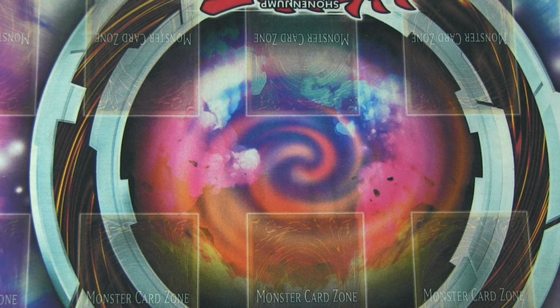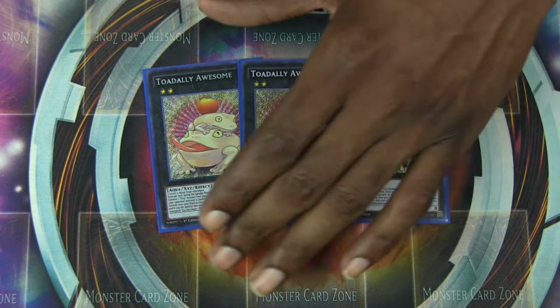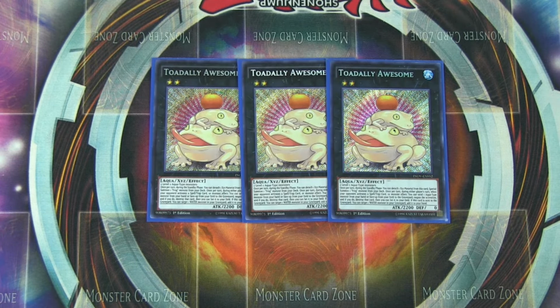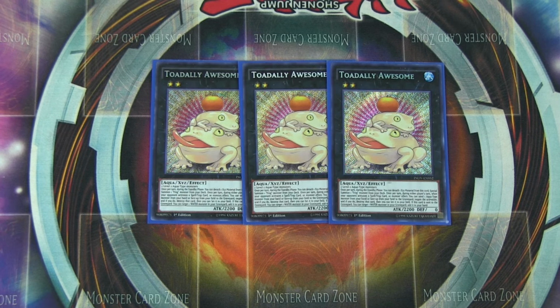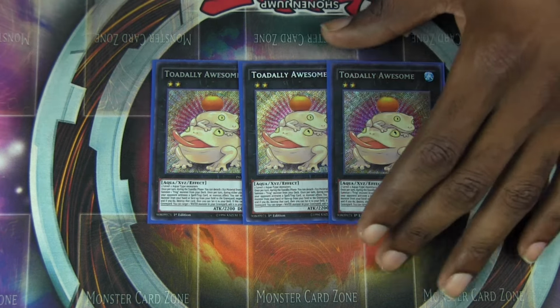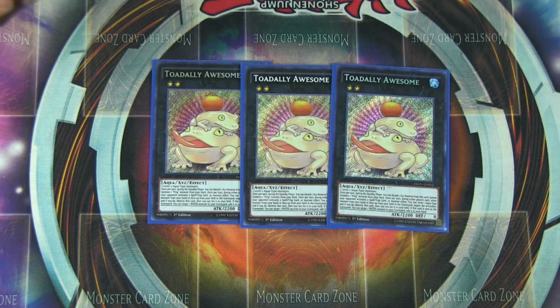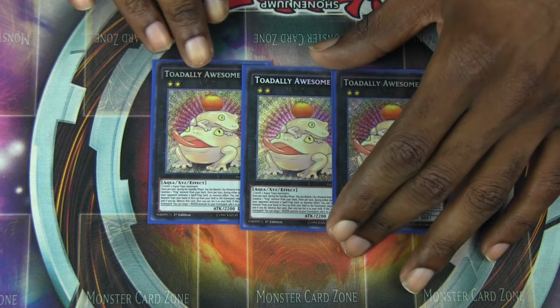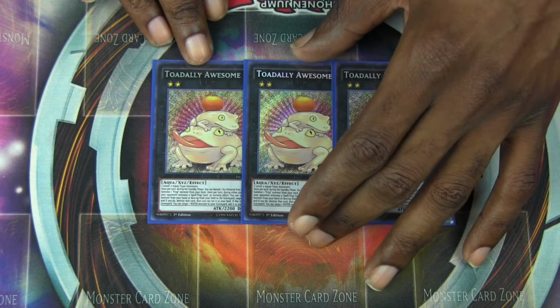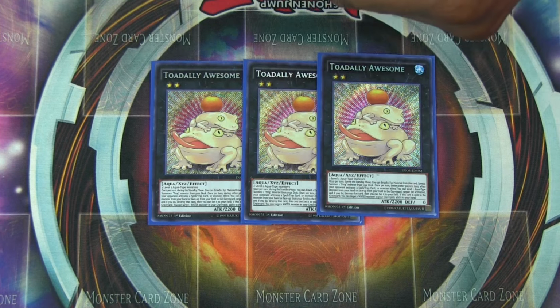Oh, right. So for the extra deck, we have one of the best cards in the deck. We're running 3 Totally Awesome. Oh man, this card here is just very, very strong. So once per turn, you can tribute a water monster and negate a card effect. And if you do, you can set that card on your side of the field. Not just that, on the standby phase, you can detach and special summon a frog monster from your deck to the field.